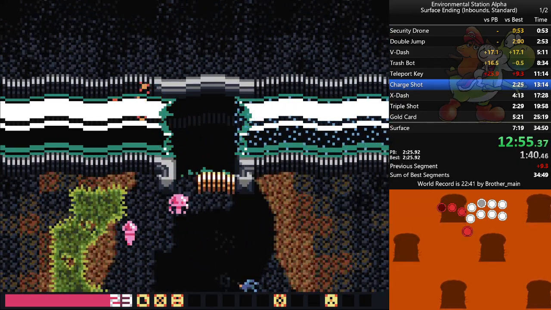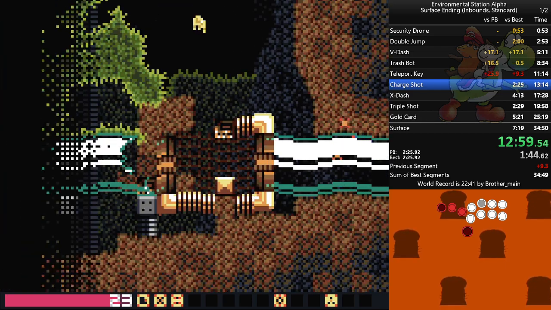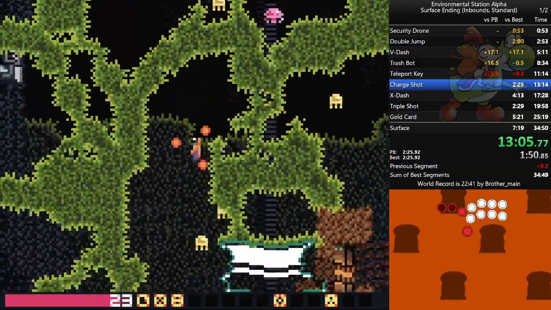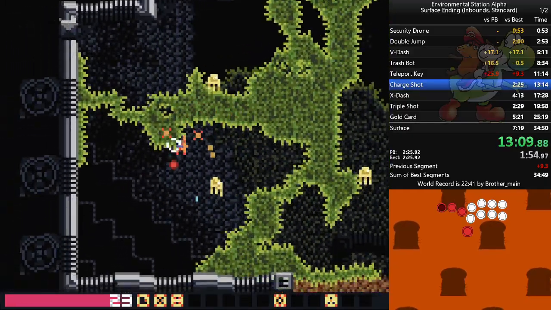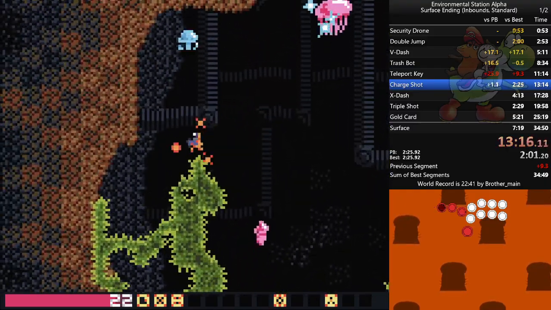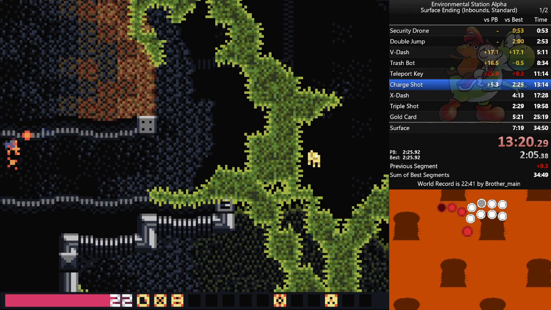I hate it when that jellyfish hits me. Oh, free time loss. It happens very rarely. I used to think it actually couldn't happen, but it has happened to me a bunch of times now. These guys are always annoying. No real way around that. Did not get hit by any of them though, so I'm pretty happy. That guy I actually get hit by on purpose, because if I flip myself around, it actually gives me a boost.